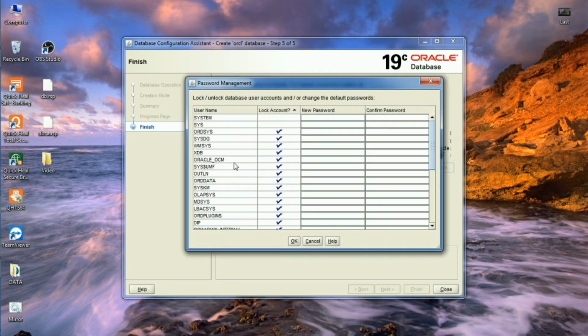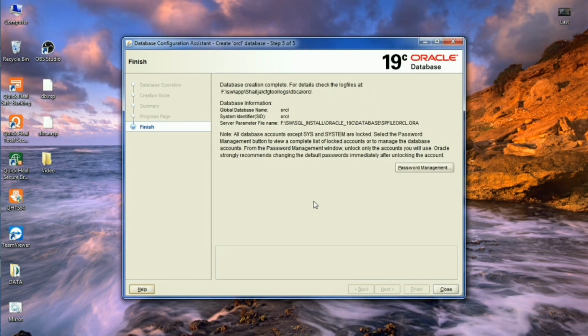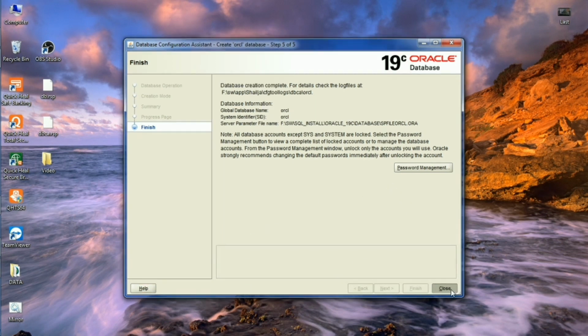If you want to set a password for them, then also you can set the password and use it. Okay, here I am not doing anything right now. Fine. Now close this.